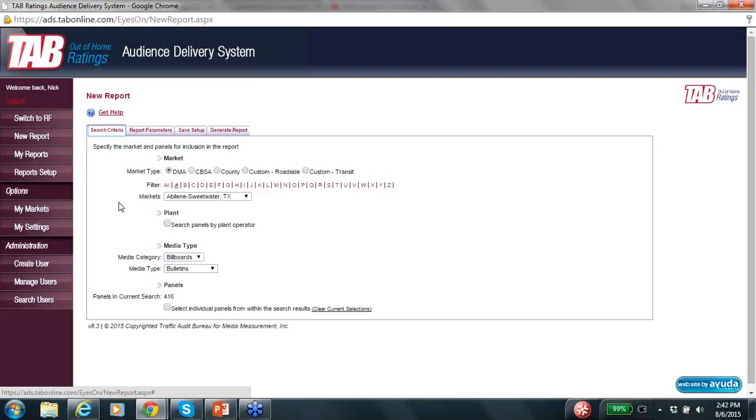So from the very tippy top of this whole process, let's think about the audience that's going to be viewing advertising, and if we have any geographic concerns, if our client only wants to be in certain areas, we could select and sort and get rid of any other panels we're not interested in based on their pure geography later. But right now, let's think about where we want our audience to come from.